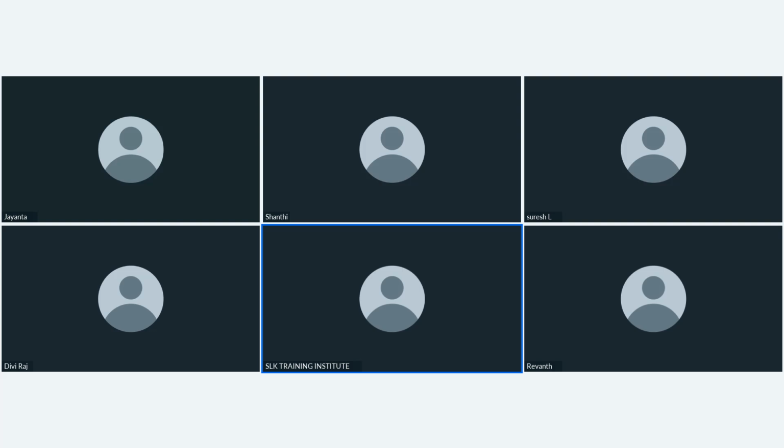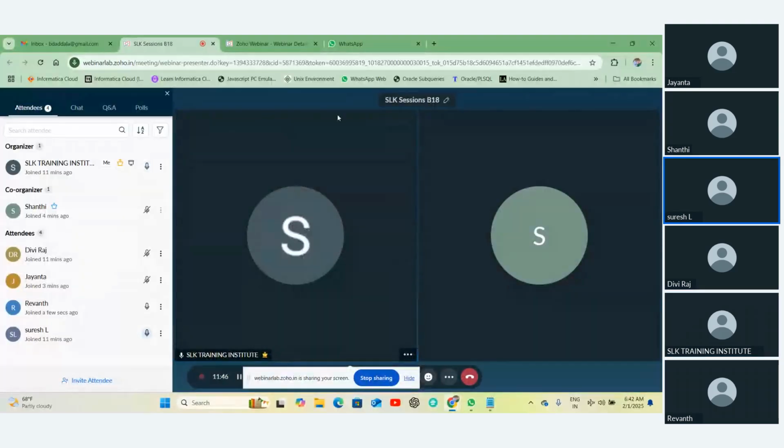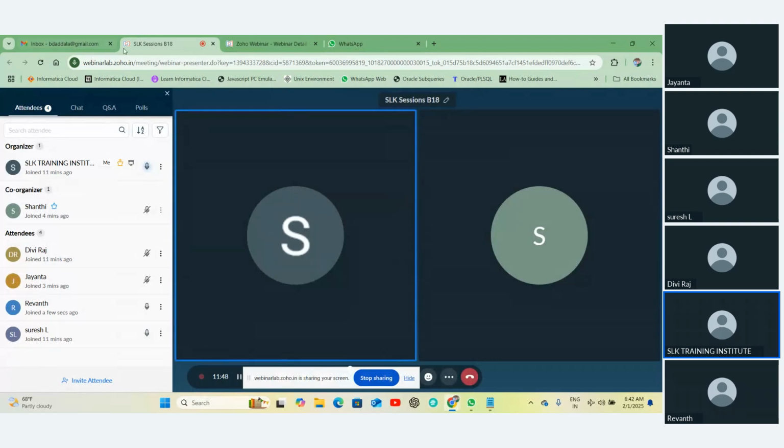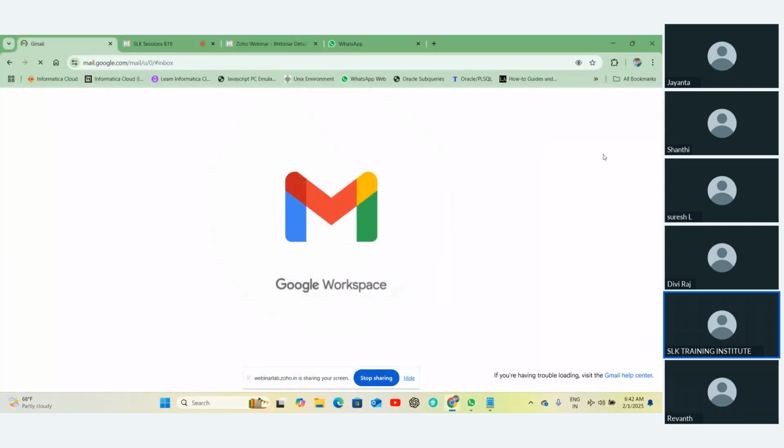Let me share my screen. I'll just quickly show you what we should install. Let me know once you're able to see my screen. Yes, Bhaskar, it is visible.